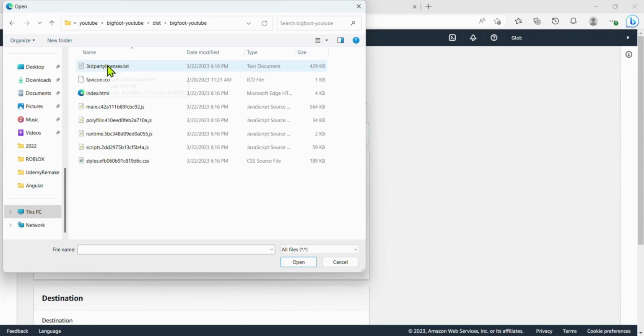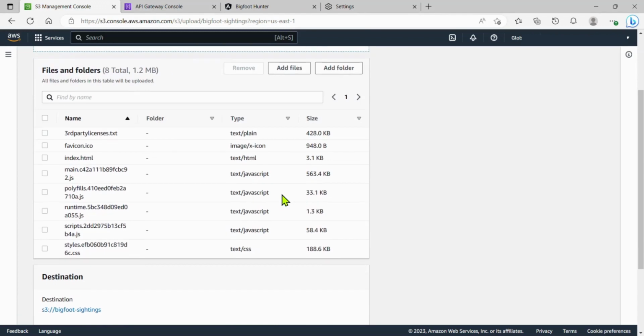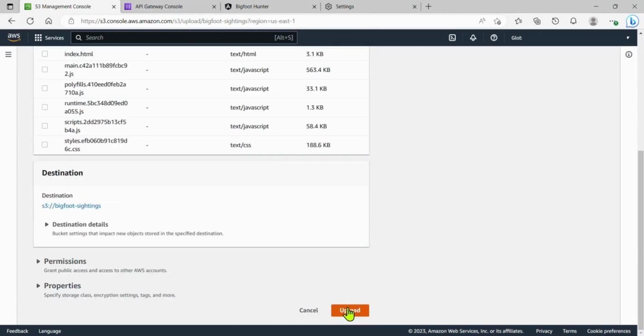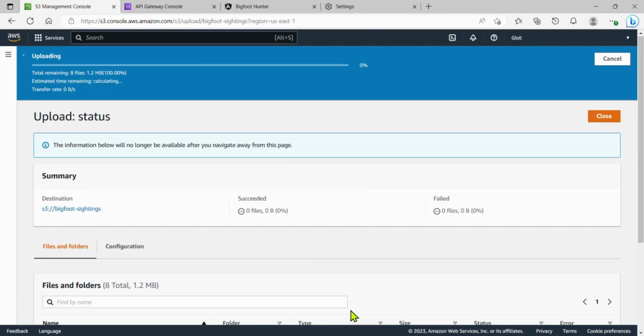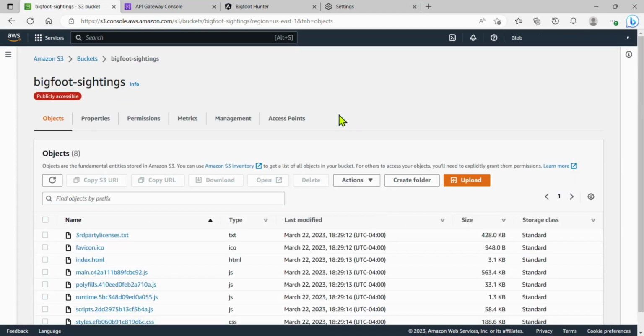Open that up. Oh, you know what? We should add something here for our error.html. Well, we'll do that after we upload this stuff. Just select everything, hit open. Looking good. Let's go ahead and upload. There we go. Nice. I'm going to close this. And let's make our error.html and upload that too.